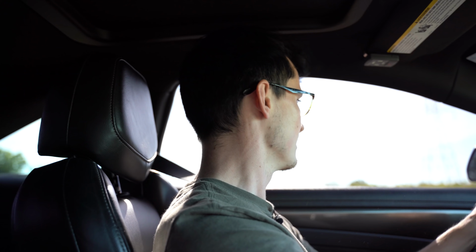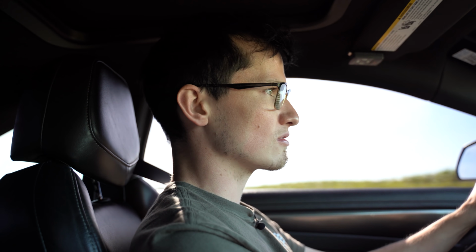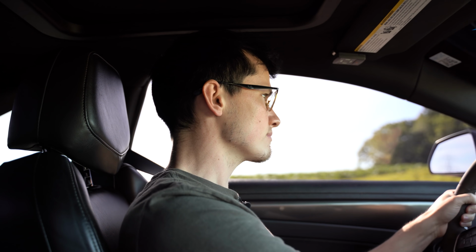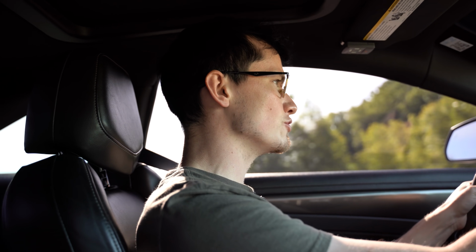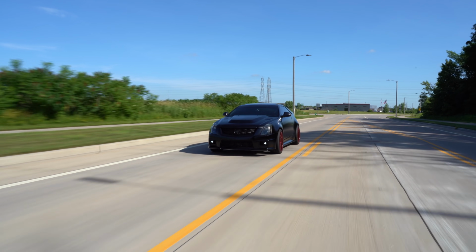And here's why. Besides the fact that when you're driving a CTS-V, you legitimately cannot see a dang thing out of it. I don't know what it is with domestics and just refusing to have visibility when it comes to looking behind you, but maybe it's because they think they're going so fast that they don't need to look behind them. Lamborghinis have the same problem. Pretty much most of them have the same problem. But once you get used to it, it's not too bad, and it looks super sharp. These cars look so angry.